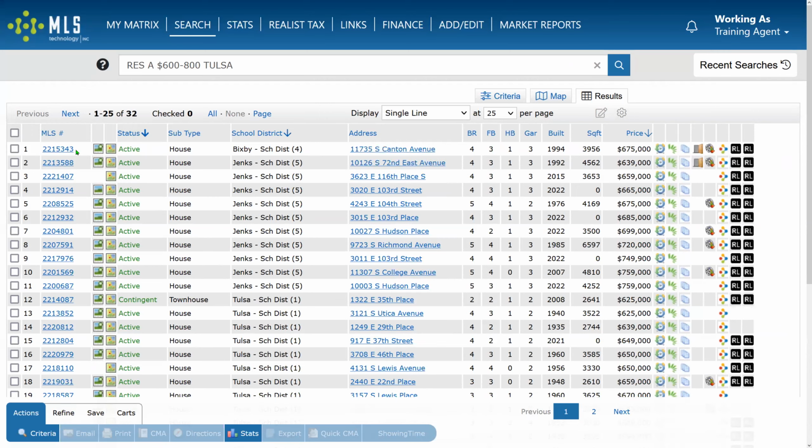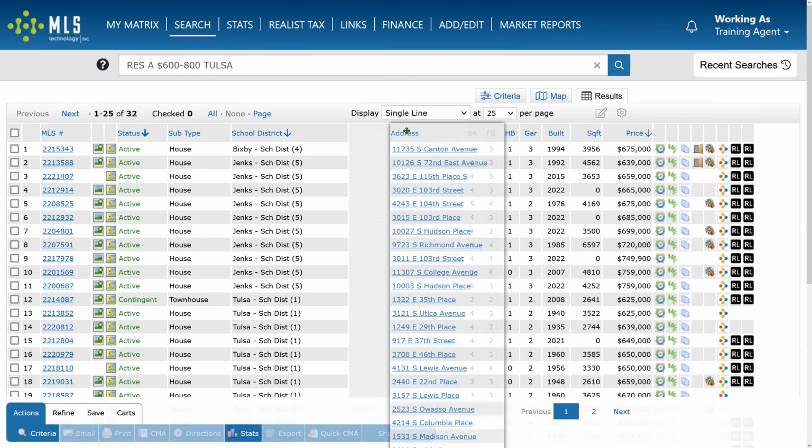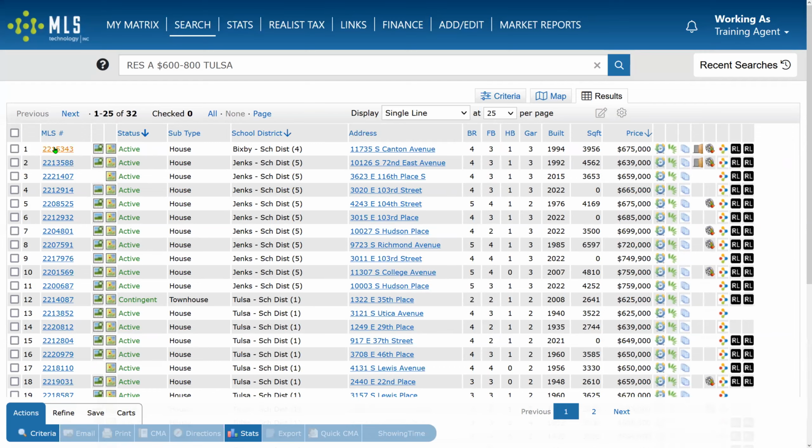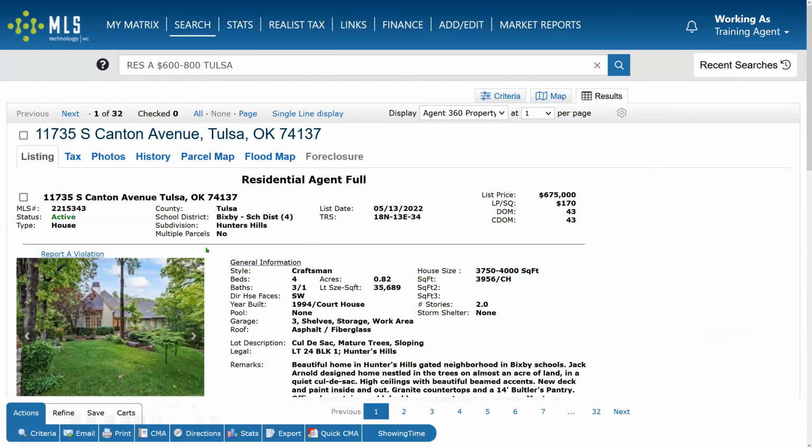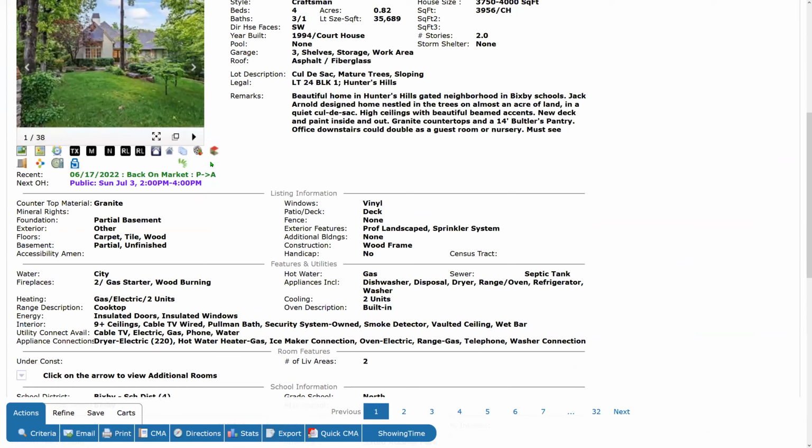Now, once we actually get into one of the listings, we're going to circle back and make some adjustments to our search screen. But when we get into the listings, we're actually going to find the exact same icons down here at the bottom with some extras. So we've got our photos button, our map button, the history, then we've got a Realist tax lookup, the Realist map, which shows where it's physically located, what the neighborhood is like from a demographic perspective, and then the same value map and the Realist reports. The Find system actually got renamed, but the name is very long, so we just left it labeled Find in our system.